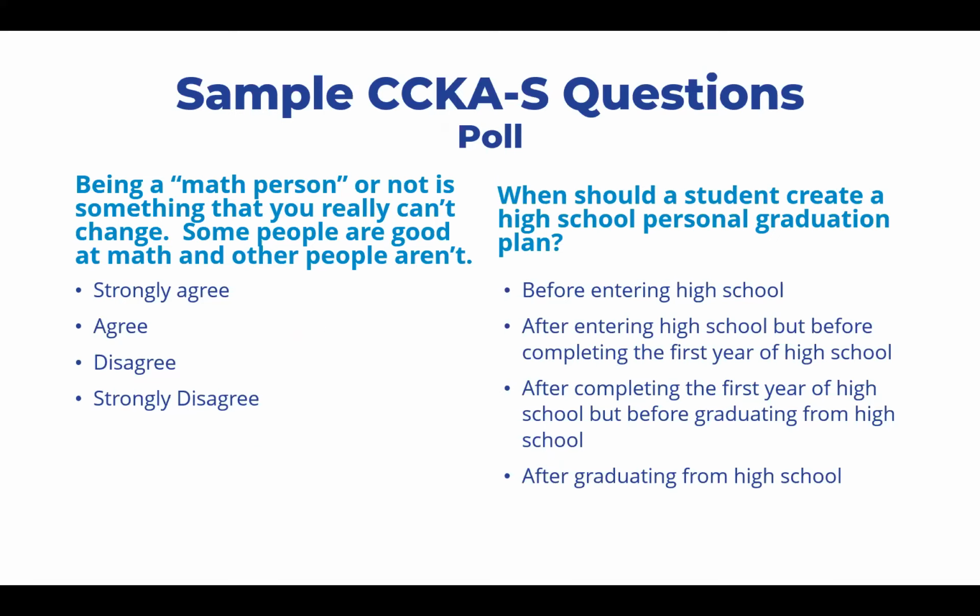The first one, I should say, is actually one of the growth mindset questions. So it's not one of the correct or not questions that are on the college and career knowledge assessment, but it's an example of one of the other survey questions that's included. And the second one is one of the items, or the type of item, that's actually on the college and career knowledge assessment.